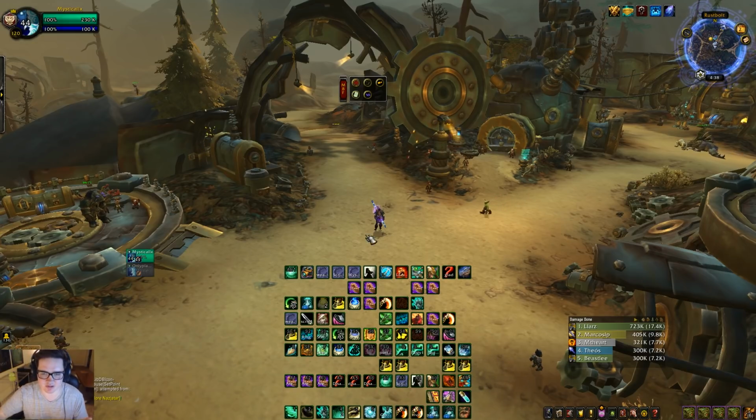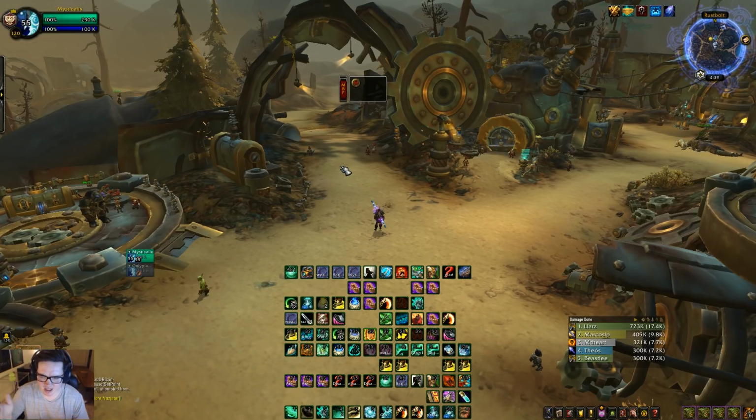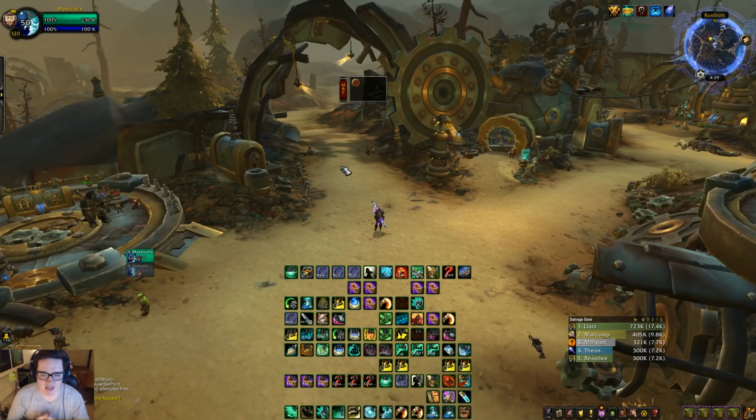You don't want your frames to be covering up the middle of your screen, because that's where your information comes from. If you see a hunter disengaging towards you, you know that he's probably going to trap you, or something similar. A mage is blinking towards you, they're probably going to poly you. And you can see that by just looking at the middle of your screen. You do not want to cover up the middle of your screen.